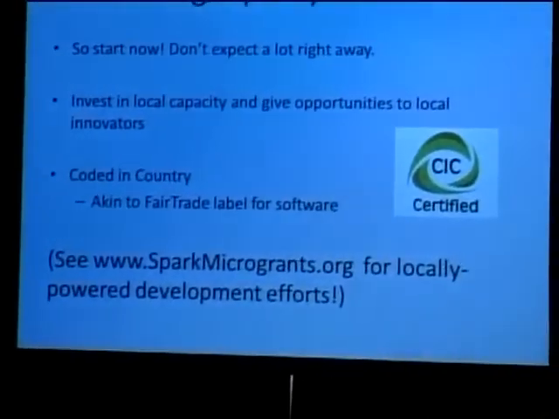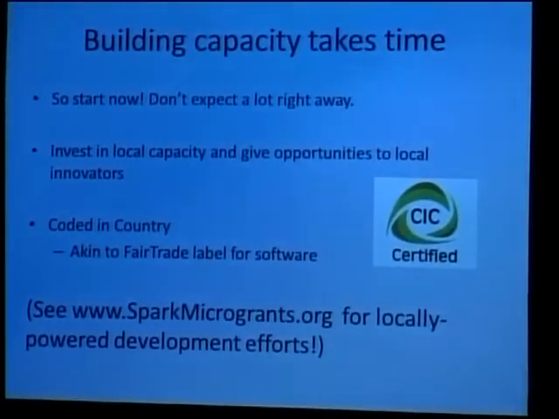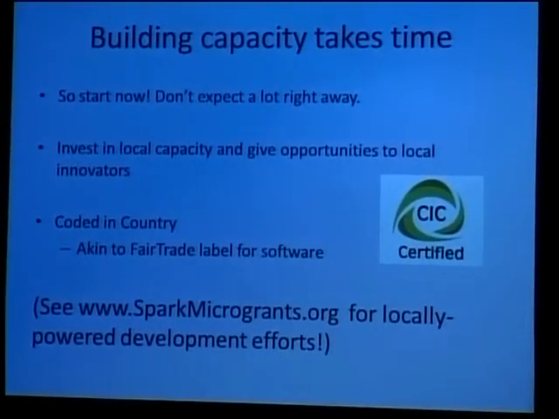And at the bottom of this slide is a shameless plug that's a little bit related to another group that I work with called Spark Microgrants. It's a non-tech initiative, but it's consistent with a lot of things that I've been talking about. We give small grants to communities to identify problems they want to solve and then design a solution that they want to implement. And so we really just provide some funds and facilitation to get there.